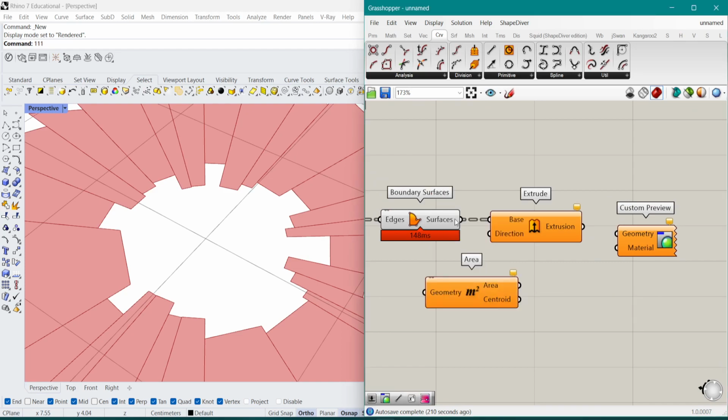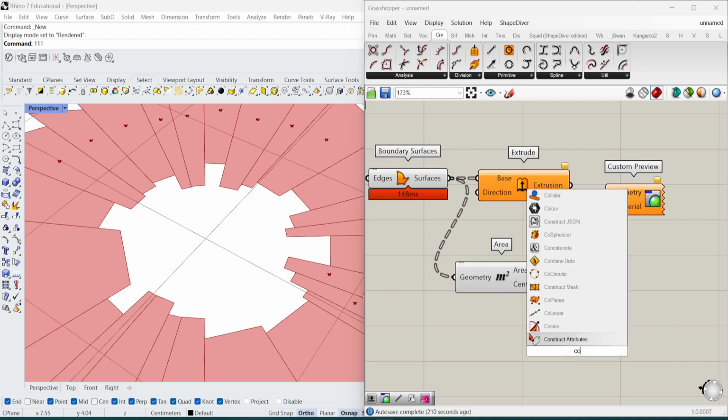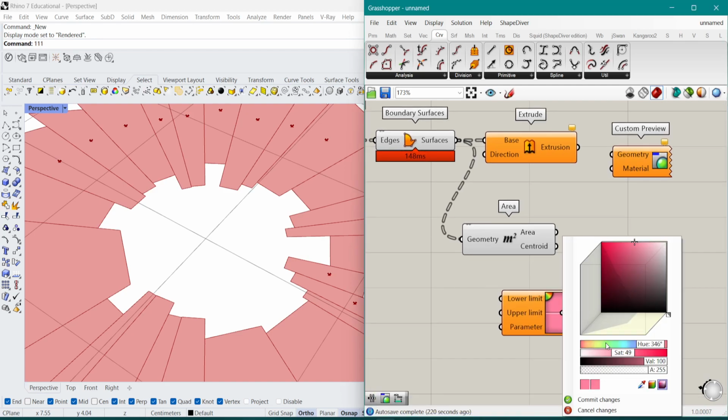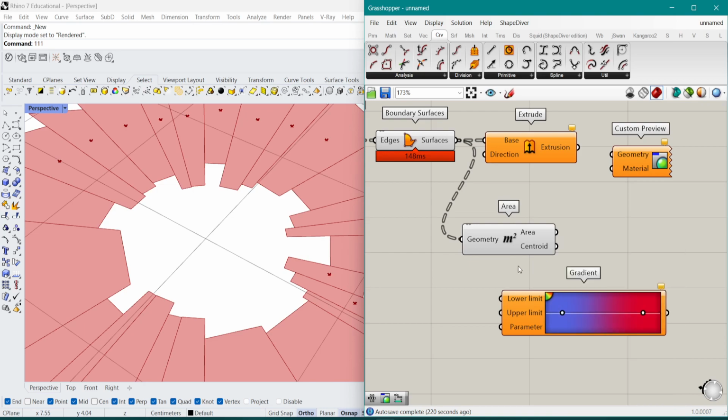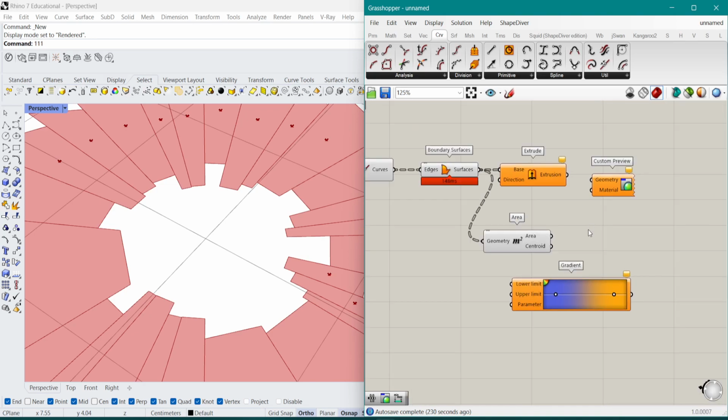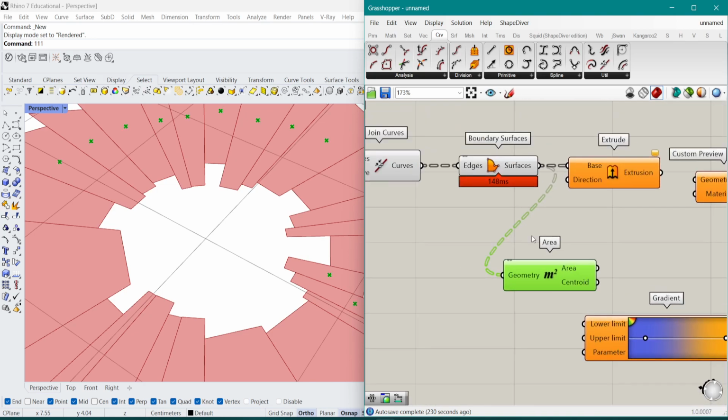I'm going to have the color based on the area that I'm having here. So I'm using gradient here, and let's just use the colors blue and then orange. We will also flatten that thing.